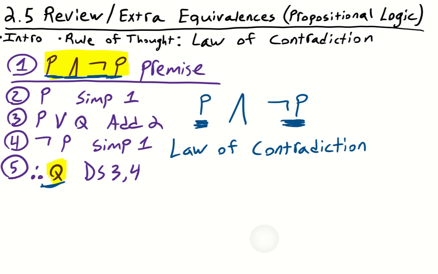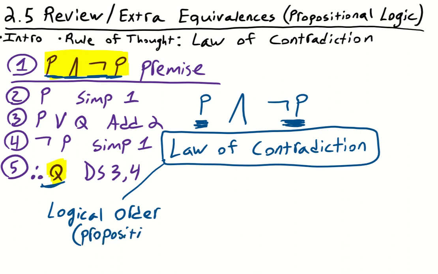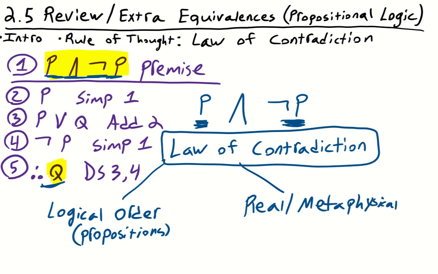Now, this law of contradiction in philosophy really has two flavors. Now, by the way, the law of contradiction is sometimes called the law of non-contradiction. But regardless, on the one hand, we have the logical order, and that's really what we're concerned with fundamentally. And this deals with, at least principally, propositions. And on the other hand, we have all of reality as such. We can say the real order or the metaphysical order. So this deals with being as such, or we might think of it as extramental reality.